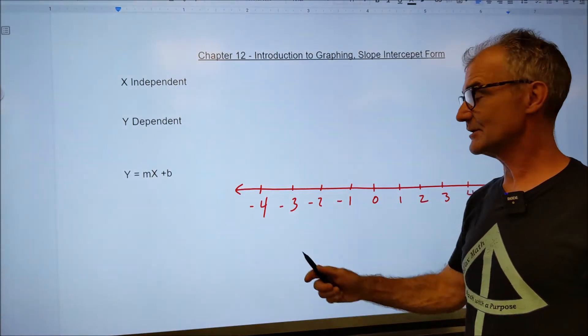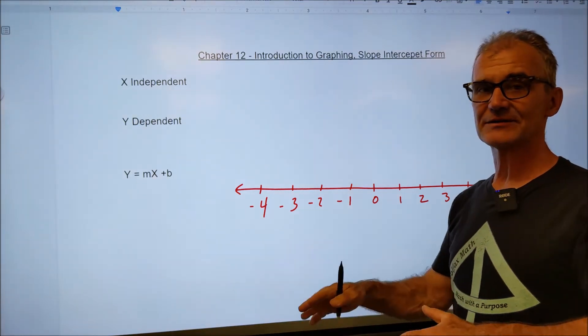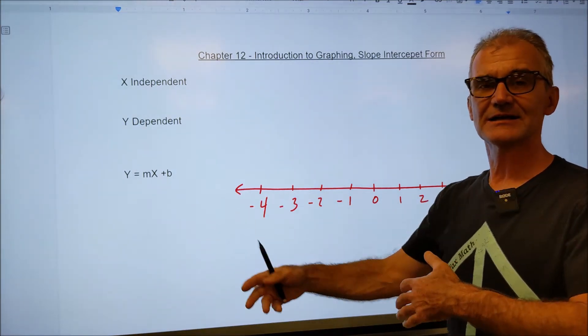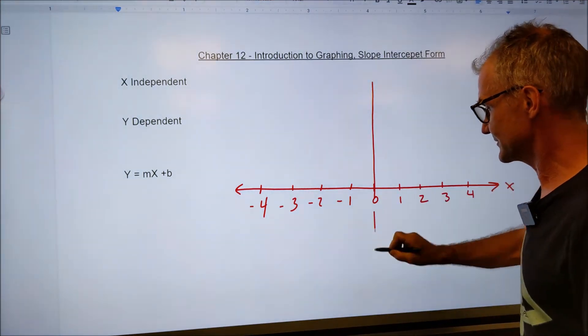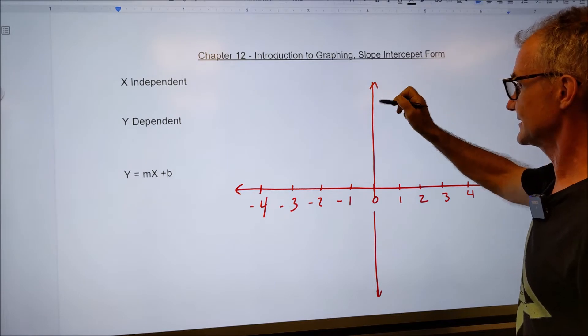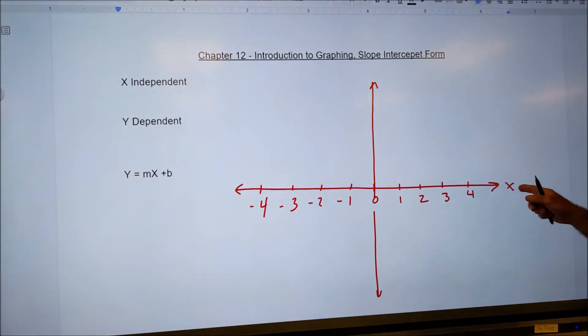Okay, it all started back in Chapter 1 when we worked with the number line, positive and negative values. Graphing is one more step up from that. You're going from one dimensional space of a number line and creating two-dimensional space by adding another axis. This horizontal axis is always referred to as x. That is always your independent variable.